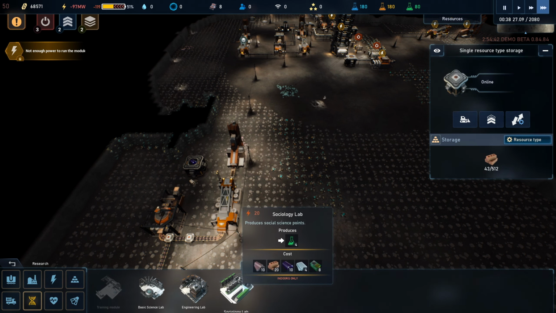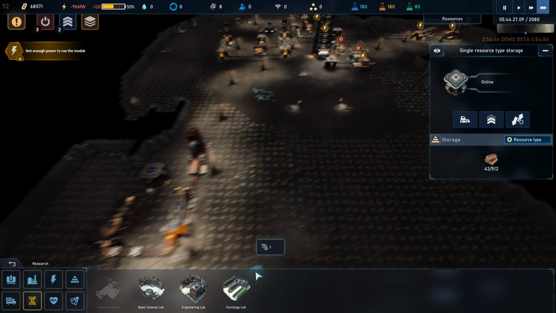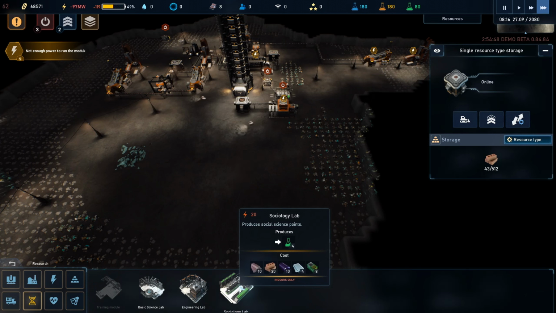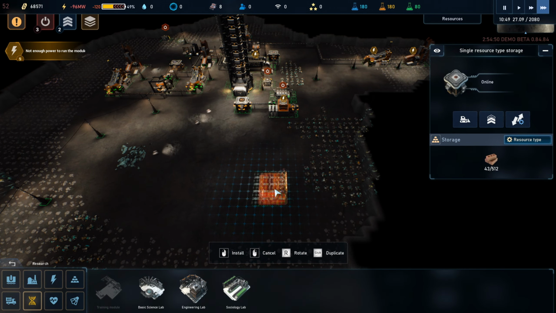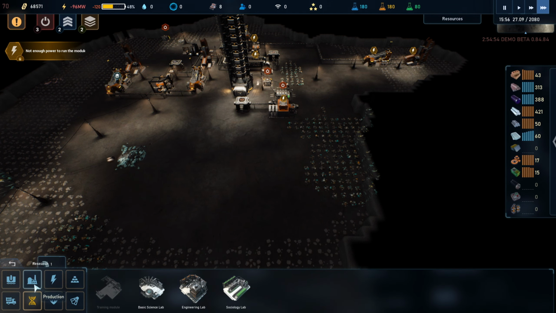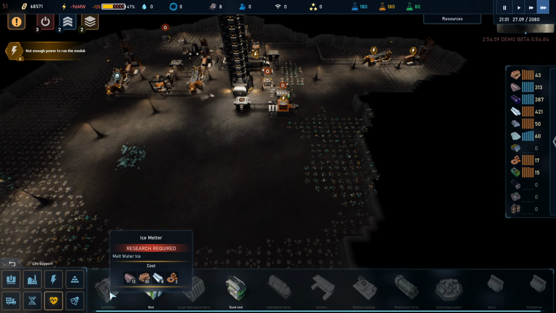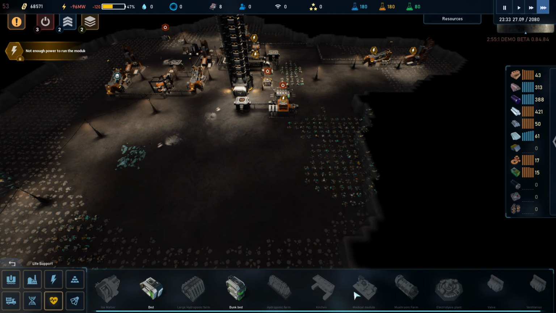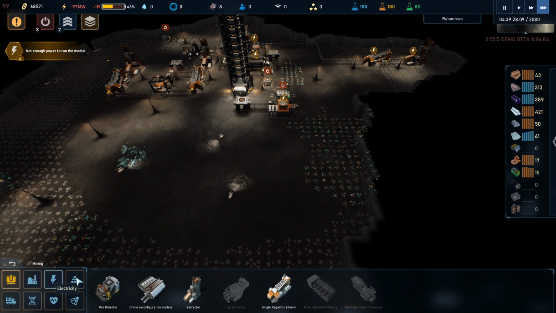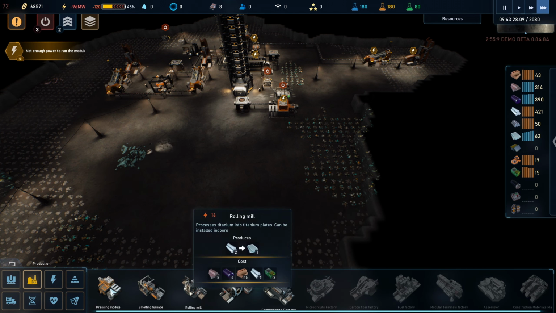Check it out. We've got these labs, indoors only. Let's see what this is all about. This would be a way of generating that green science I've been dying to get. You can't build here. Okay, they won't let us build there. So what do we need? Is it a habitat? Ice melter. This looks like it all belongs inside. How do we get indoors? And is it in the tech tree?